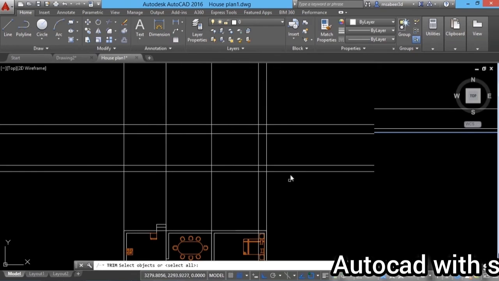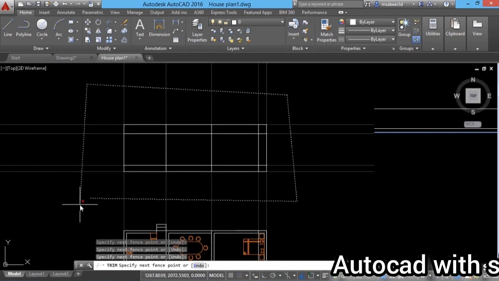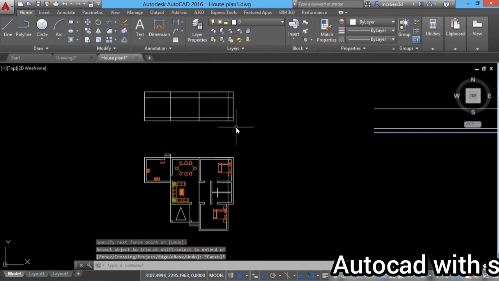So I'll click on trim. When I'm asked to select objects, I'll just give an enter. And when I'm asked to select the object to trim, I'll go to fence option and I'll pick the first point here, second point here, third point here, fourth one. Then I'll just cross this line because I want to get rid of all the objects surrounding this rectangle. So just give an enter. Once you trim a ray or an X line, the resulting object will be a simple line. When I take the cursor over here, I've got the tooltip that it is a line. We will see more about trim command, ray and X line in the coming tutorials. So that's all about the various precision tools in AutoCAD software.